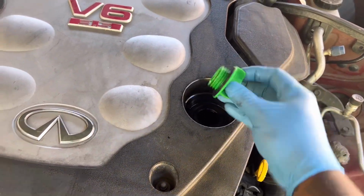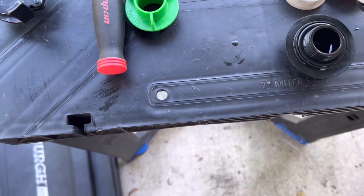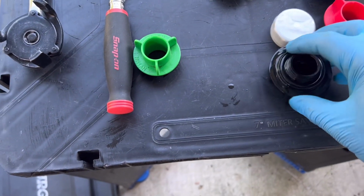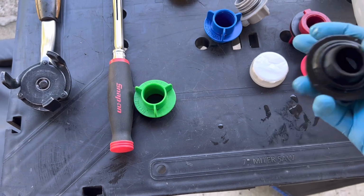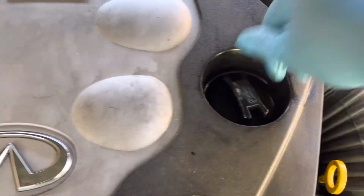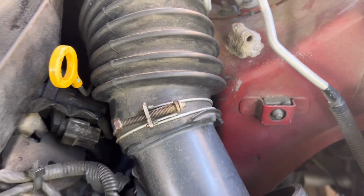Take the adapter out. I'll get some of that oil because these, let's cap it back up. It's really, the oil caps are really hard to come off on some of these Nissans. So I just oil that gasket and no mess. No oil spilling, no mess. It's good to go. And you can tell my car's been sitting for a while. Dirt daubers have made a nest in there. I need to drive it more.